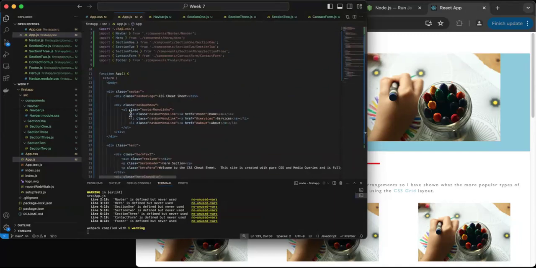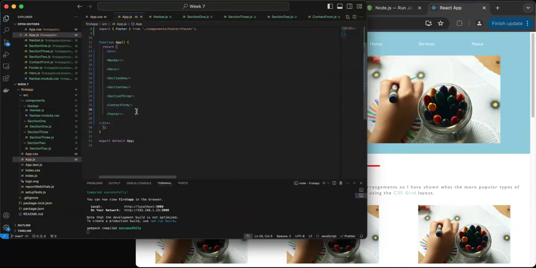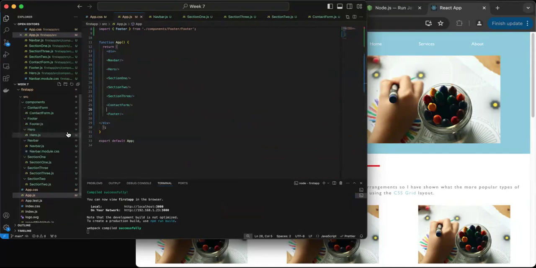But if I go back to the way we had things before, this is so much simpler to look at. This is just, oh, I know there's a navbar section, a hero section, a section 1, 2, 3, and a contact form. Super simple. And I can save this, and all of a sudden I've got my page and we're good to go. So just in terms of troubleshooting, being able to look at a page and understand what's going on, I know exactly where to look. So organization is so critical in not just React, but HTML. And then obviously, hopefully you have a clean home, but this is hopefully an idea to relate to creating a cabinet, creating a shelving system, or creating separators for forks, spoons, knives in the drawers.